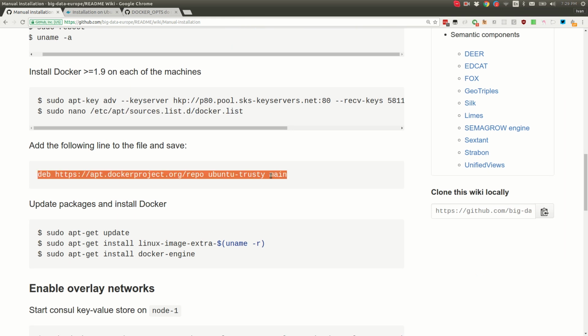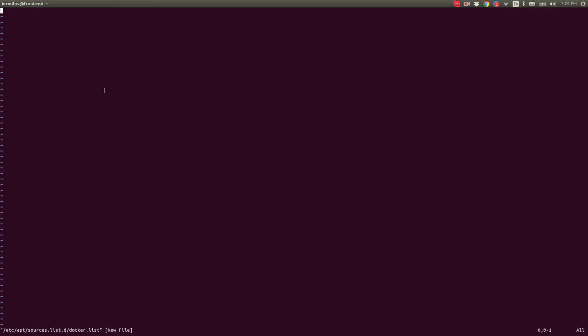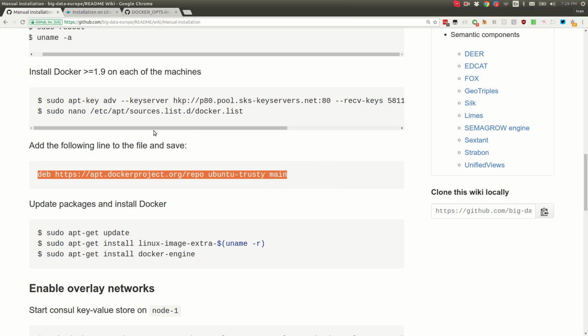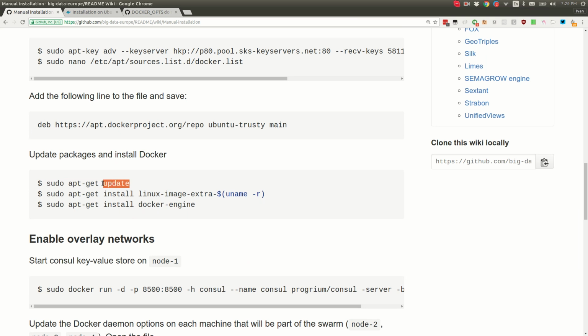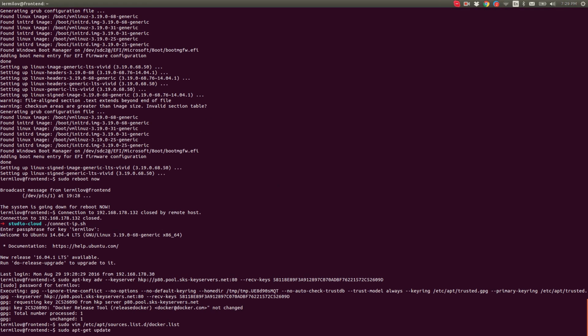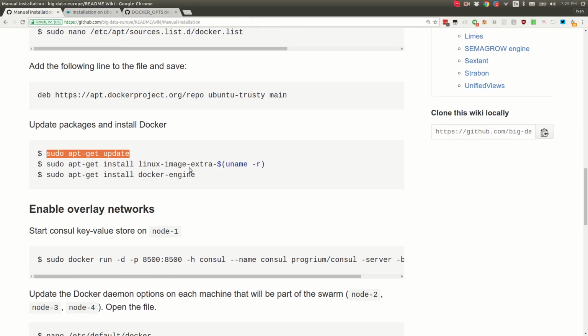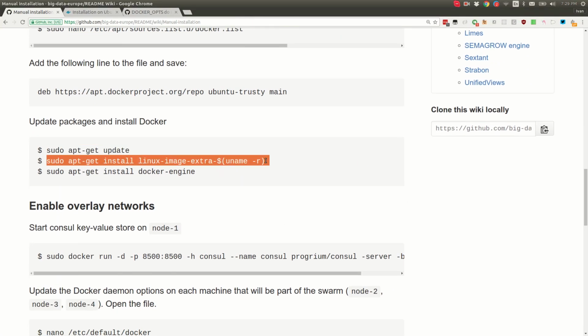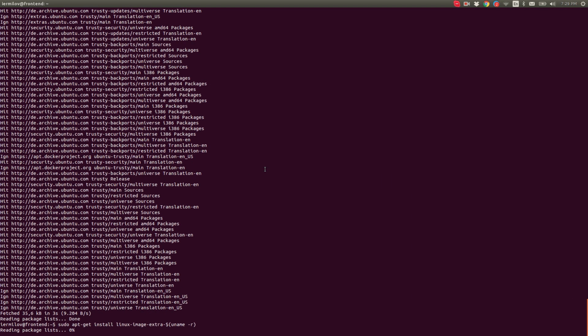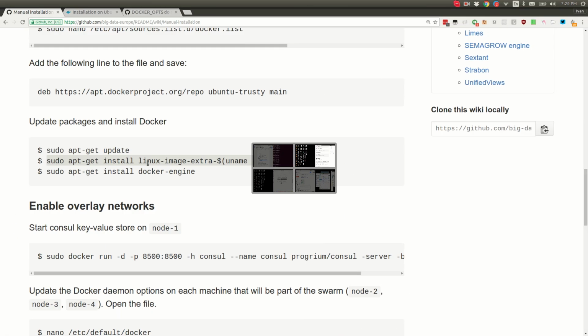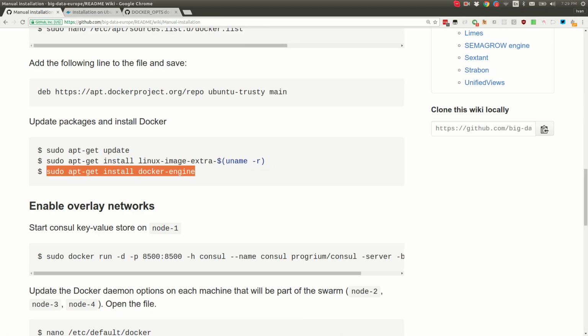I'm just gonna paste it here. Now I can run apt-get update, and basically I can install the extra headers. Okay, they're already installed with Docker Engine.